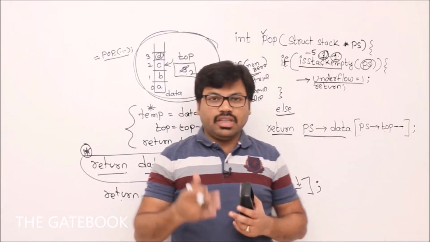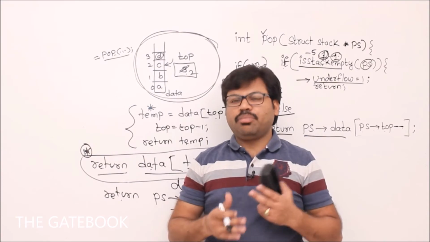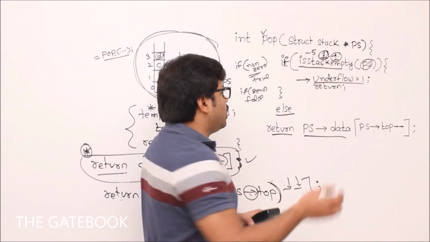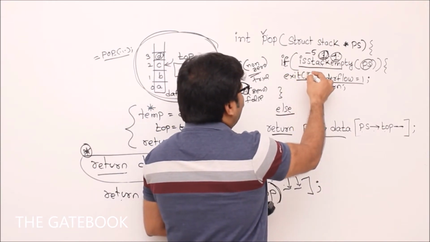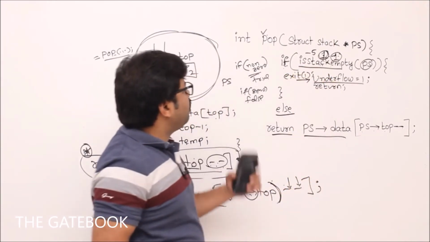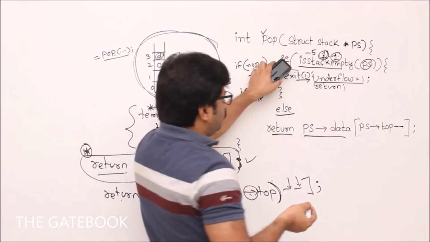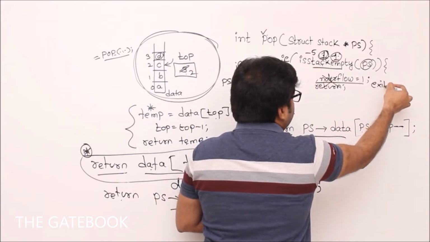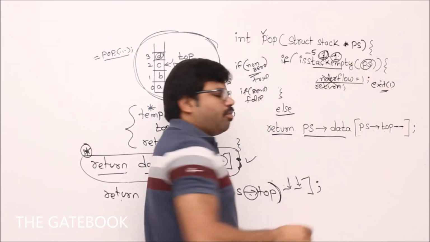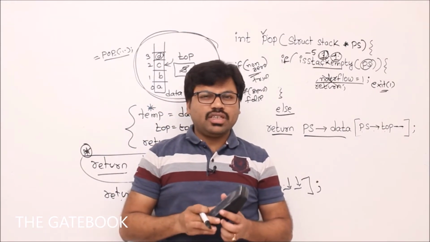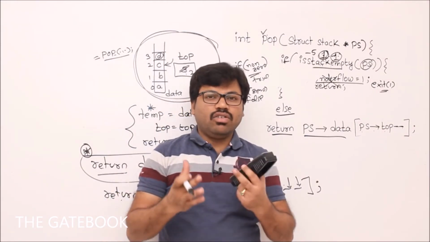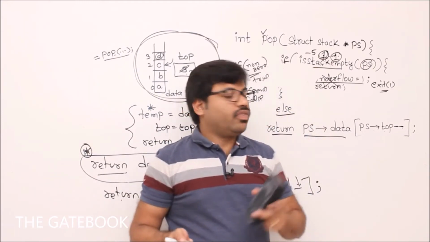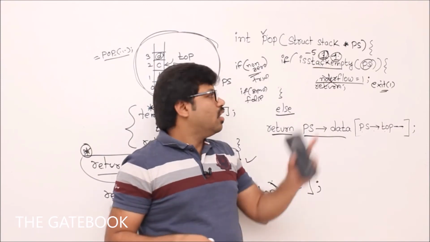But generally there are some basic methods. People generally implement basic methods in academics. What they do is, if the stack is empty, they simply exit. That kind of model is not good. What happens if whenever the stack is empty, I exit? See this situation. Rather than doing underflow and all, if I do exit of 1, that means I exit the program, then what happens? Your program is vulnerable, that means it can easily be spoiled. Correct? If a user deletes some data when the stack is empty, you are quitting the program.